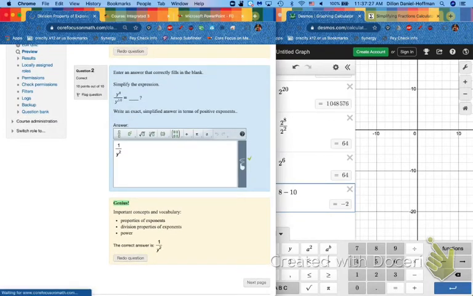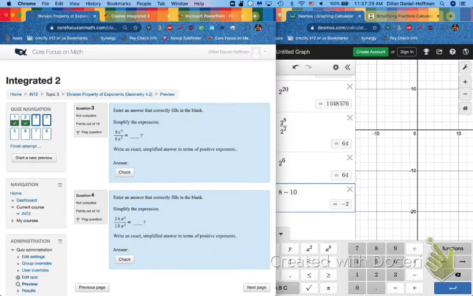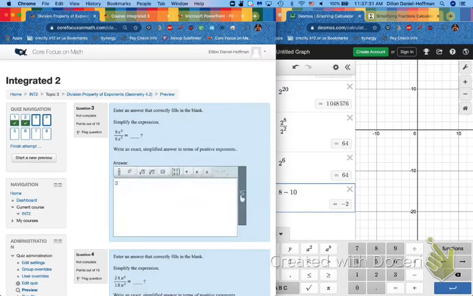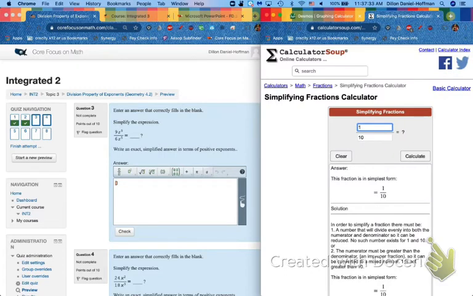If you haven't already, not only make sure your Desmos calculator is up, but also make sure your simplifying fractions calculator is up. We've been using this throughout the year as we are away from our yellow TI-84 graphing calculators that I love and miss so much. Hopefully there will be a time when we're back with them, and maybe we are. And if so, I will have separately taught you in class today how to do the calculator version of this, because it's also good to know.